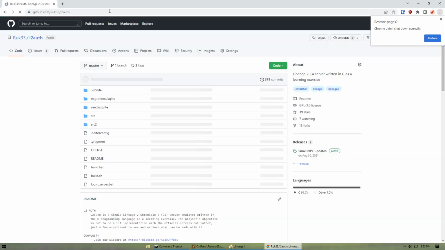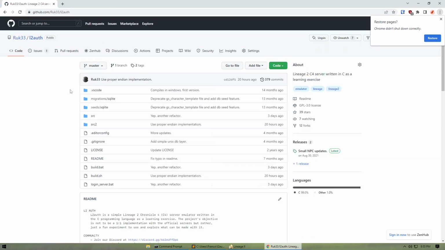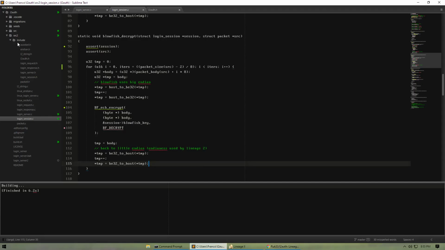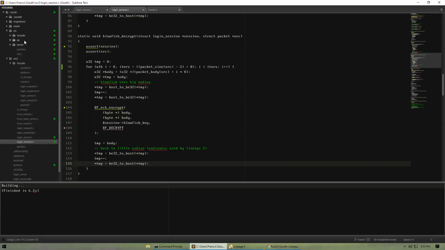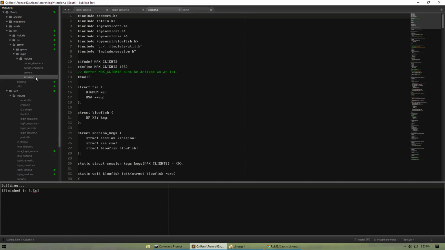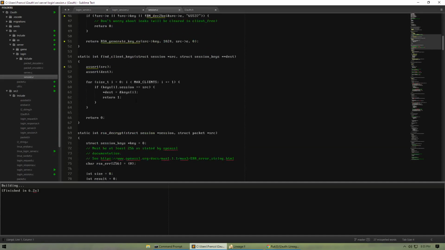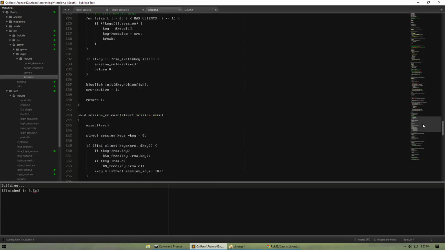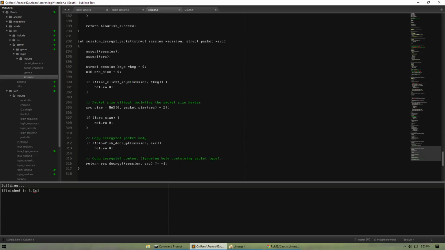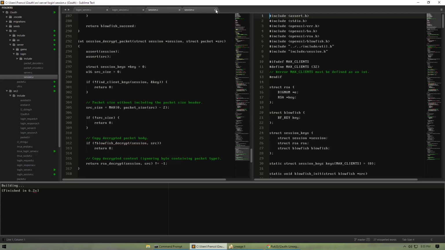Alright, let's see. Oh, what am I doing? I got the previous code in the source file. What? Okay. Login server session. Let's see what am I doing different in the decrypt function? Can I split this thing out? Yes, I can.